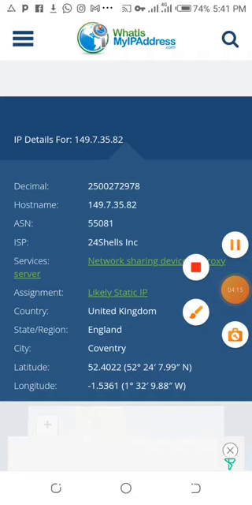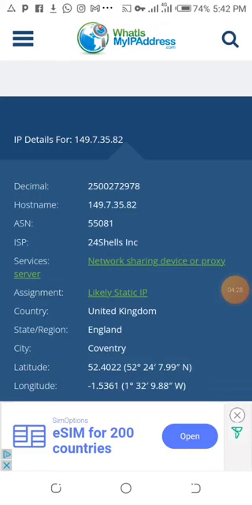So the postal code for Coventry. What's the postal code for Coventry?